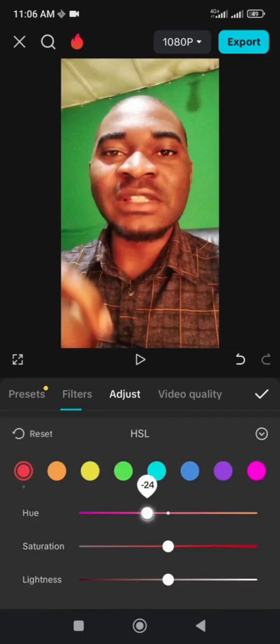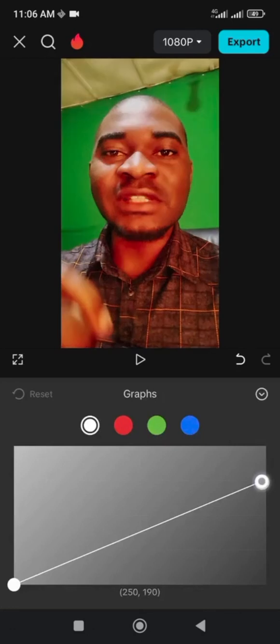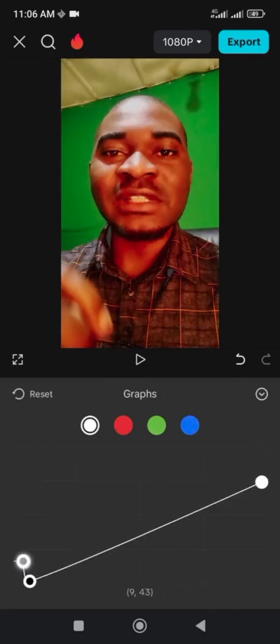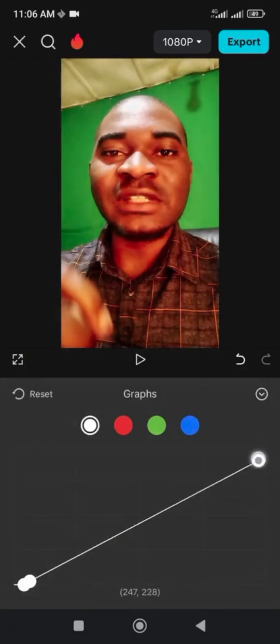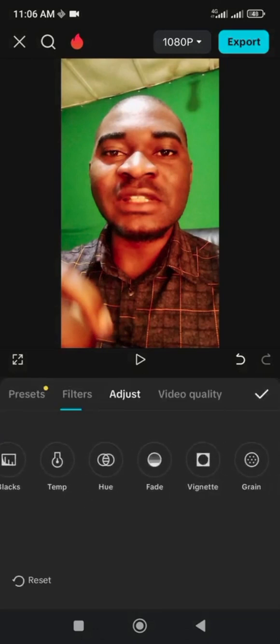And then here now I can go in and change the colors of my video. So I can add more of this color, reduce the saturation, add more brightness. Then if I am done with that, I'll just click the check mark and I have my graph here where I can actually tweak the white balance, which is this. So if I am done with that, I'll just click on this and I'll go forward. So we'll explore more about that when we get to the part where I discuss color grading in module 5.